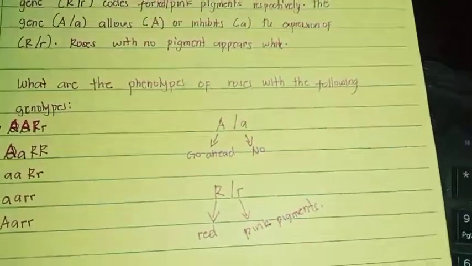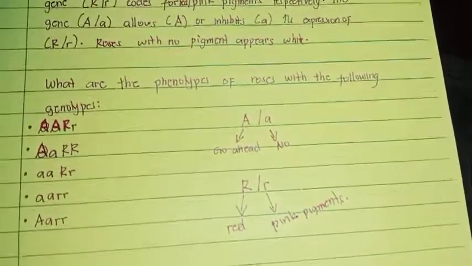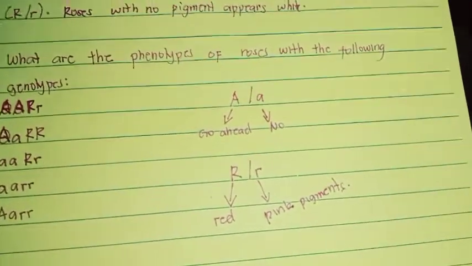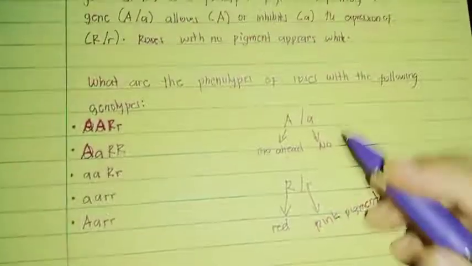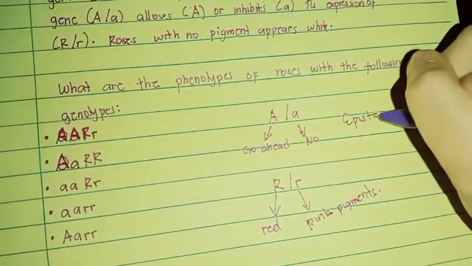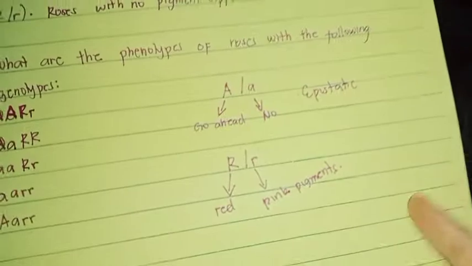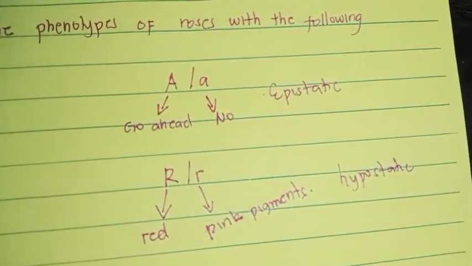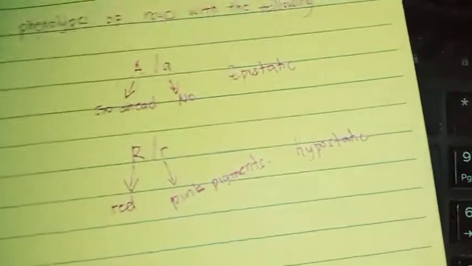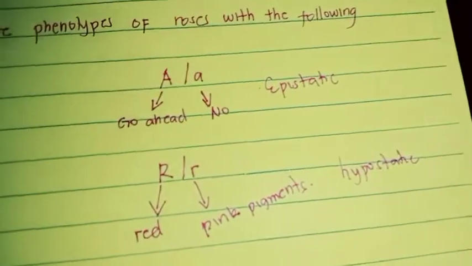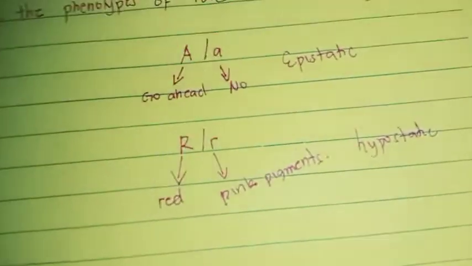So figuring out the questions on the topic of epistasis can be kind of messy for me, so what I do is that the top gene will be the epistatic, and the bottom gene will be the hypostatic. I write it this way so that it will be easy for me to figure everything out when we answer the phenotypes of each rose, when we try to figure out the genotypes of the phenotypes of the roses.